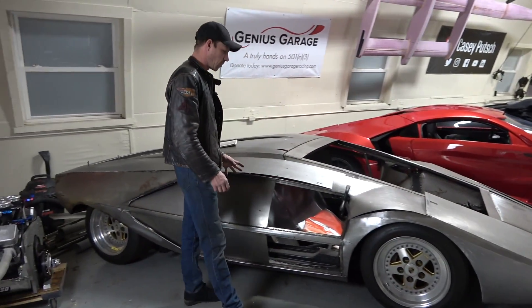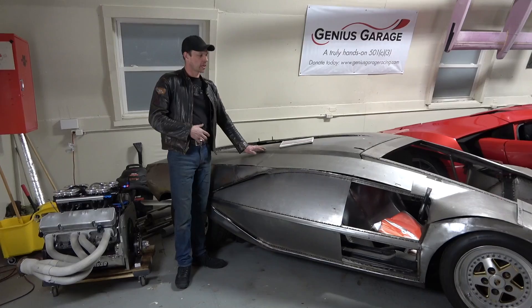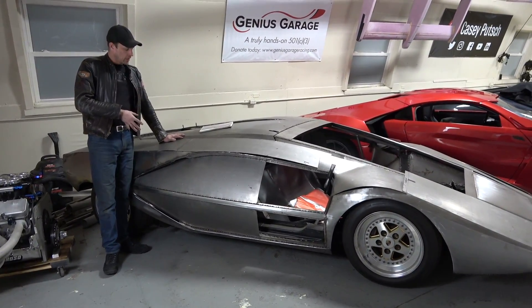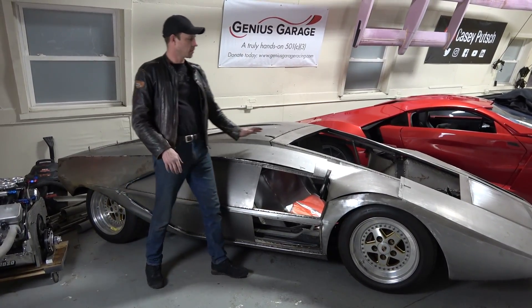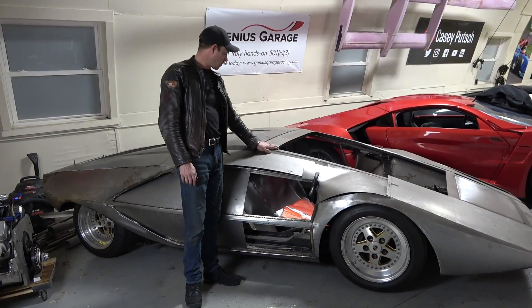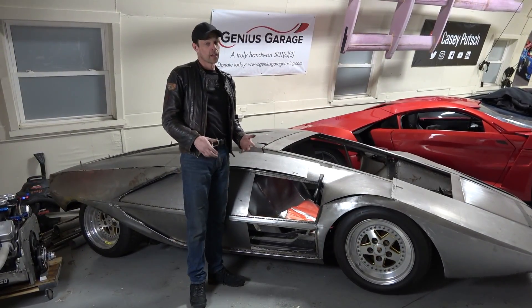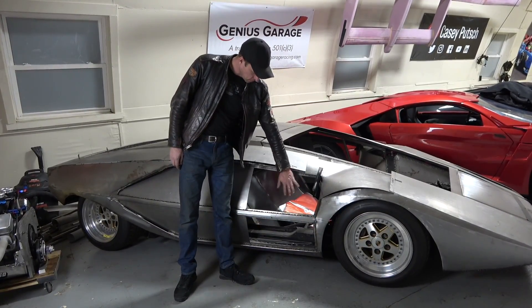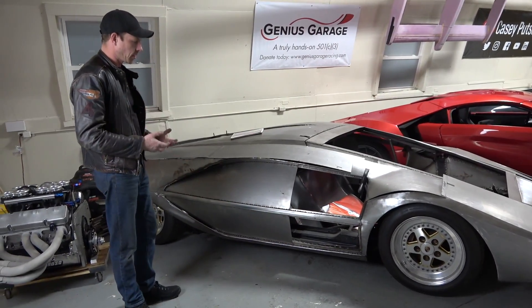The King Zero sits as you guys may last remember it. A number of the panels are in place — maybe not totally finished being welded, not finished being smooth-ground with planishing hammers and spoons to get right — and there are a couple of panels that have not been welded in place yet. It's getting to an exciting place where you've got the final shape, but I've got to get the rest of the body panels completely welded, smoothed out, and then figure out how to properly make this opening door open and close with all seams matching up. I also want to make the windshield or windows able to slide so you can get some air in.